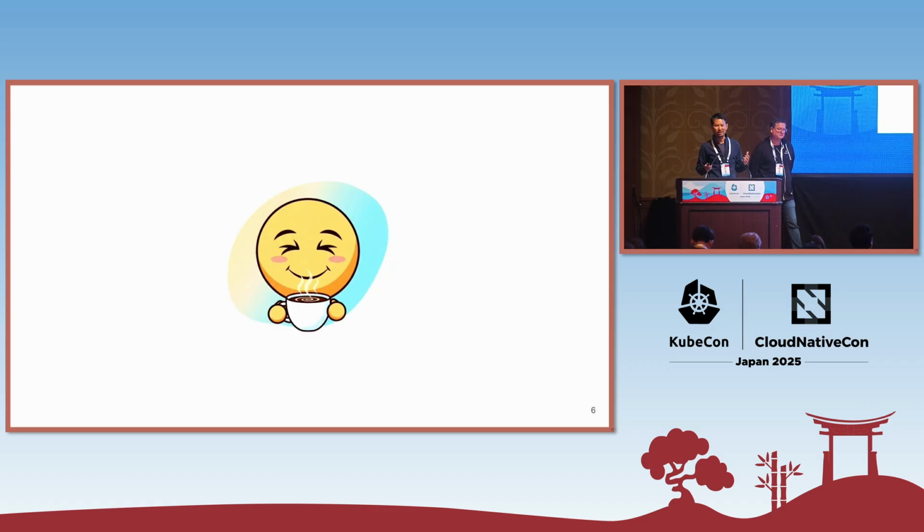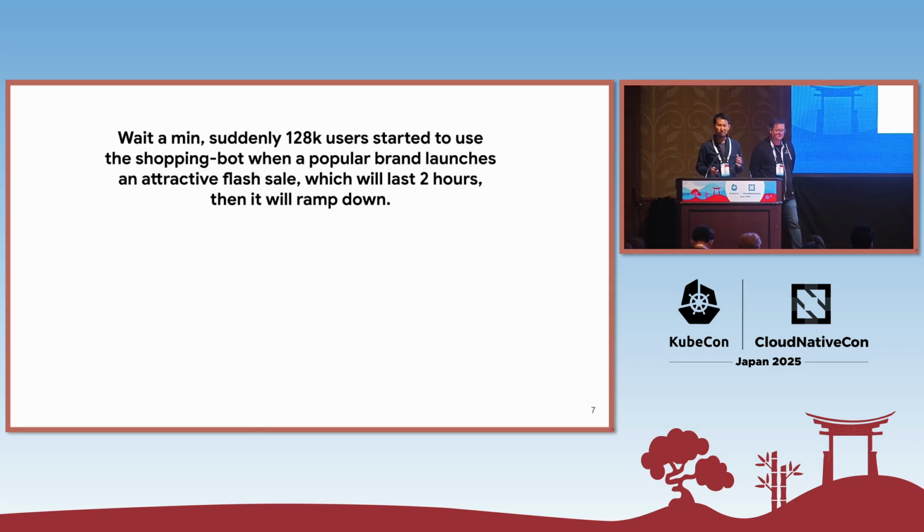The business changes very quickly, very dynamically. And in this case, say one of the vendors that is really popular on this shopping platform launches a flash sale for 2 hours. This triggers hundreds of thousands of customers to get onto the platform and want to find out more about the goods that we're selling. Now I need to really think about how I scale up my application. And also the problem is that because this is a flash sale, it's going to take about 2 hours, and after that it's going to run down.